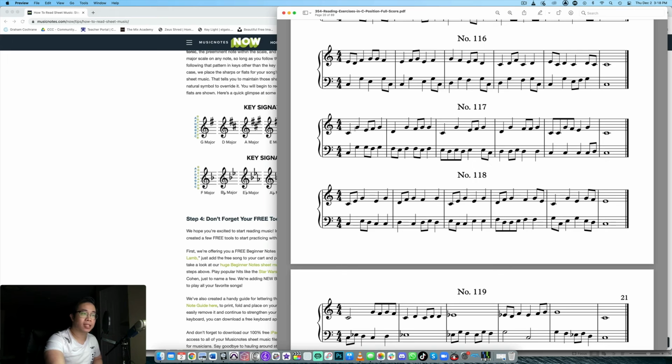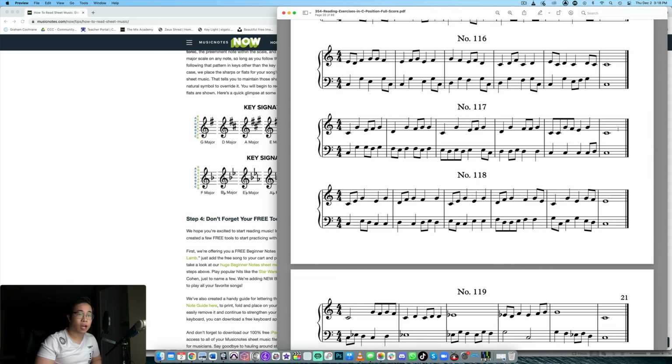So what you want to do is start identifying what the different intervals look like, and then use that to sight read on your instrument. Because when you're sight reading, you don't want to be reading every single note all the time. You want to use a combination of note reading along with interval reading at the same time. So if I look at this, I know that's a fifth, that's a third, second, second, fourth, fourth, second, second, unison, fifth, fifth, third, second, second, fourth, fourth, second, unison, second, fifth, unison, fifth, second, second, third, and fifth, for example. And the larger it gets, obviously, it's a little harder to read.